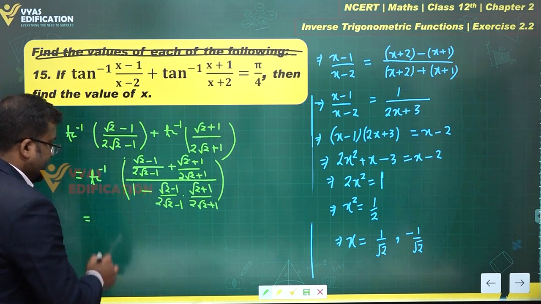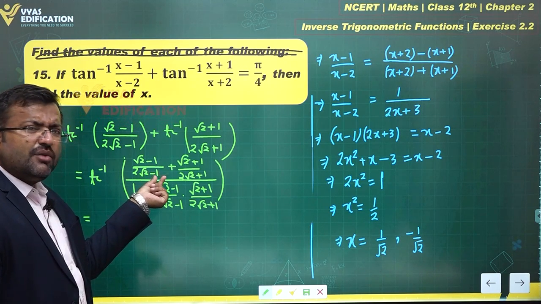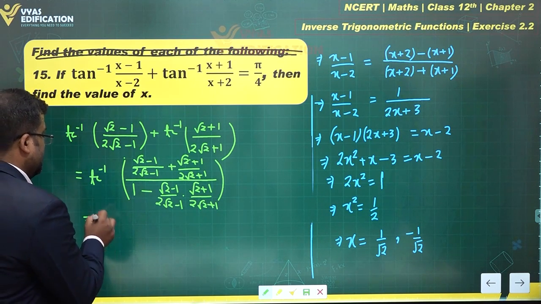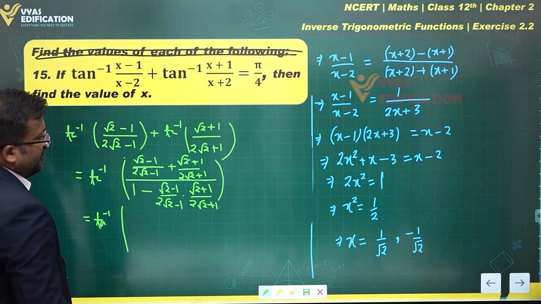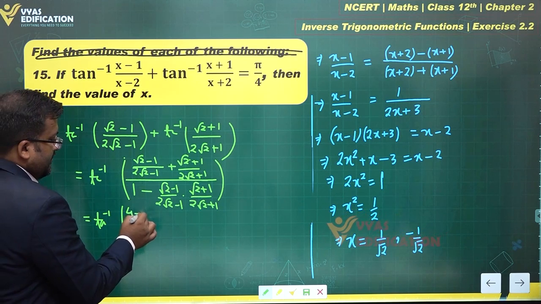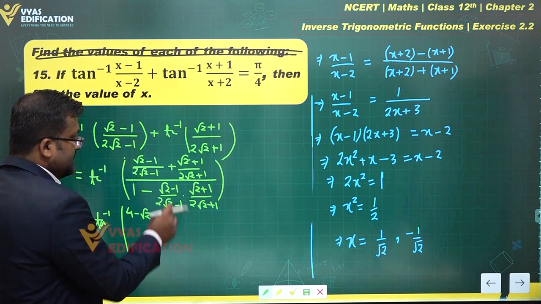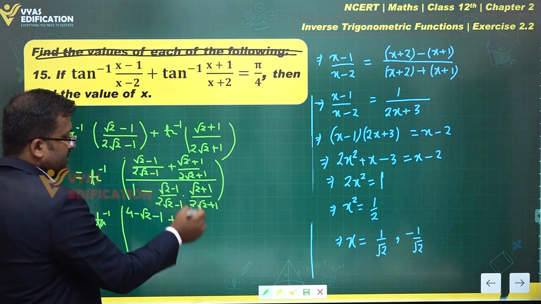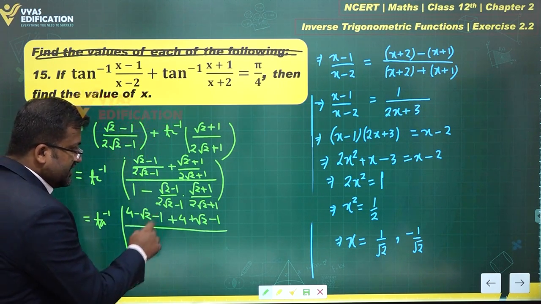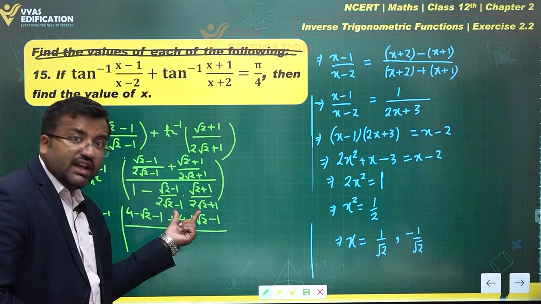Let's take the LCM. In the numerator, what you get is this multiplied by this multiplied by this, and in the denominator you will have 2 root 2 square minus 1 square, which is 7. Okay, so this becomes tan inverse of, as you may observe carefully, 2 root 2 times root 2 is 4, plus root 2, and minus 2 root 2 is minus root 2 and minus 1. This is the first term in the numerator. What about the second term in the numerator? Plus, this is 4, okay, plus 2 root 2 minus root 2 is plus root 2 and minus 1. That's what you have. What about the denominator of this numerator? This becomes 2 root 2 minus 1, 2 root 2 minus 1 plus 1, which is 7. A similar thing will happen over here as well, right?